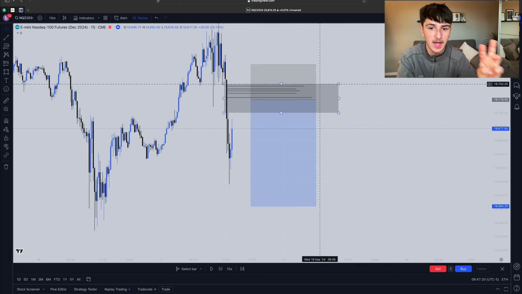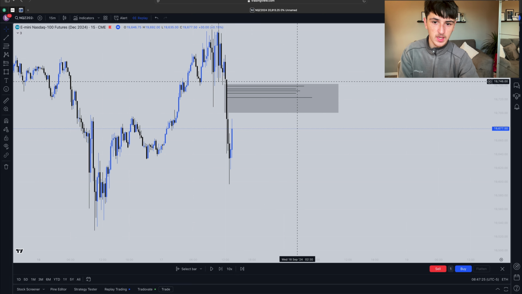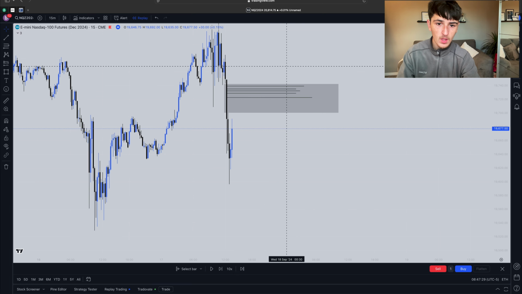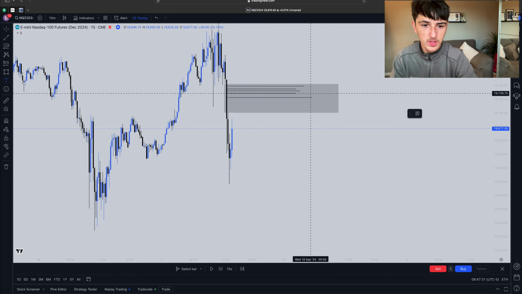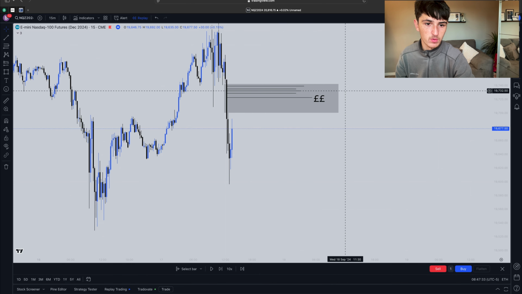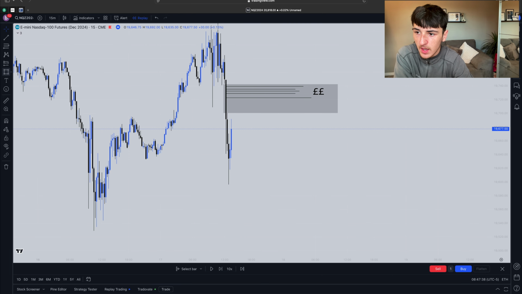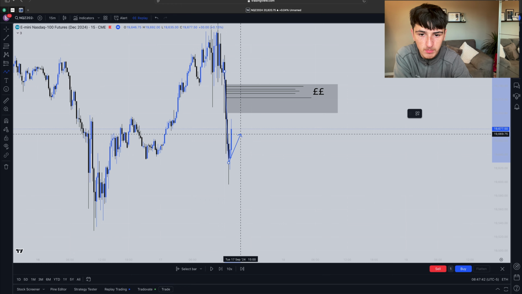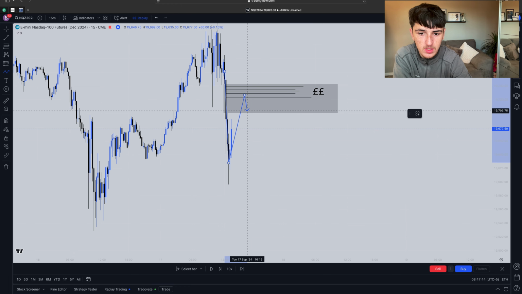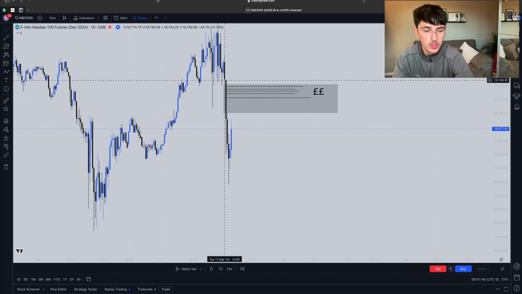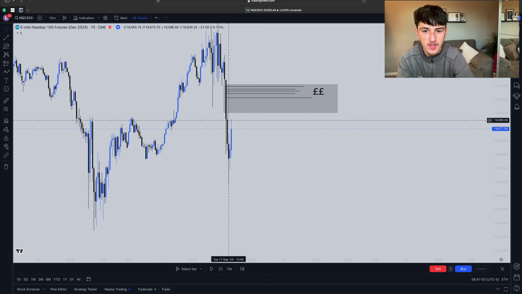And then thirdly, think, how can I get involved in this move? Now, the way you can get involved in the move is by waiting for this fair value gap to be filled and seeing the reaction. So again, if you imagine all these different lines I've drawn are different orders, okay? So people are waiting to go short. So we wait, and the way it should be taught is we wait for price to come back and fill these orders to then continue lower, okay? Because we know we're bearish. Well, we should be bearish, judging by the candles that we've seen.